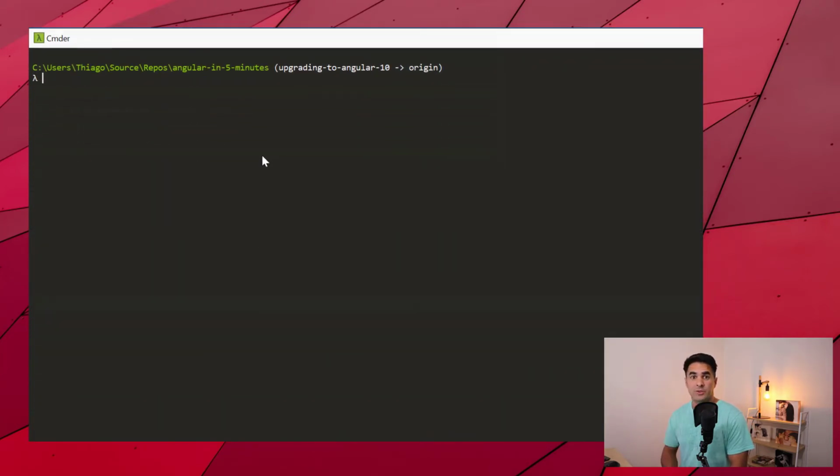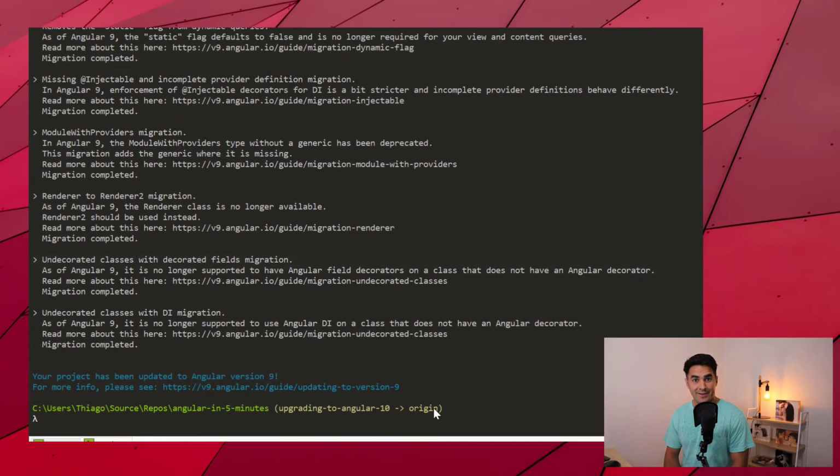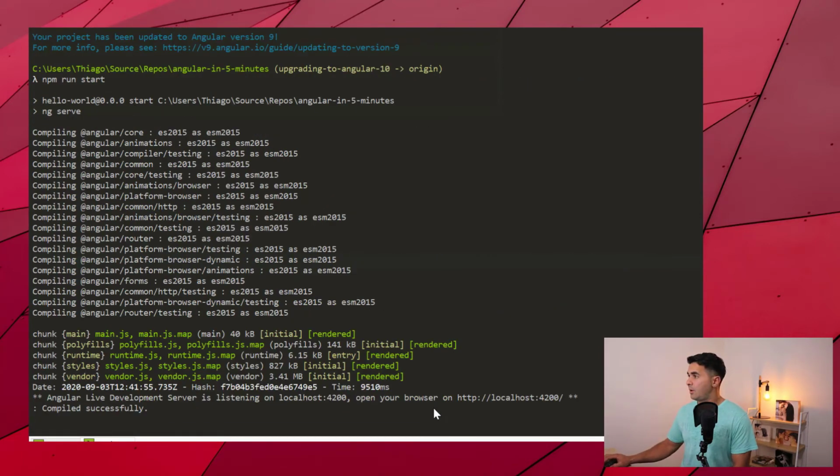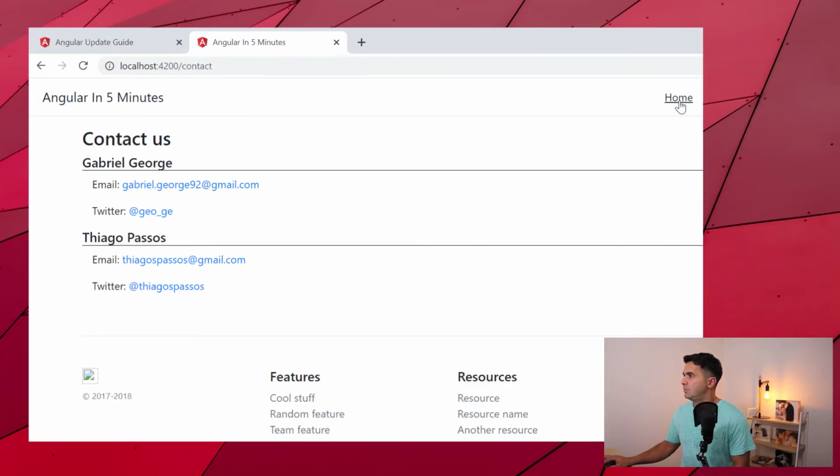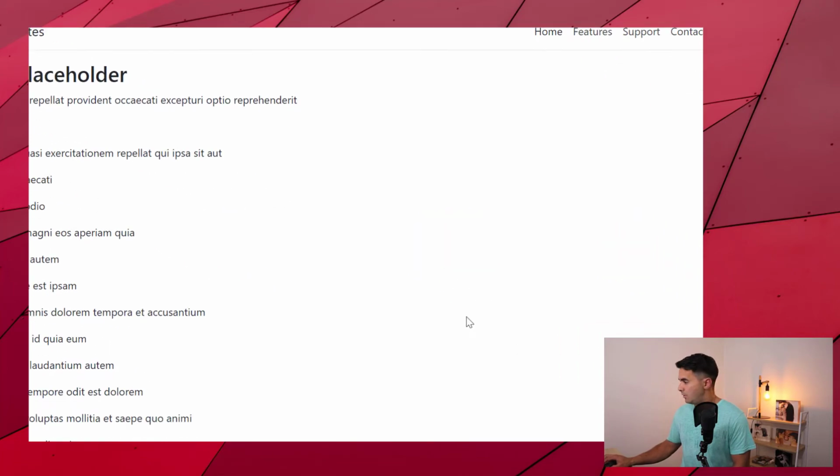Now that my files are committed, I'm going to upgrade to Angular 9. Angular 9 it is. So let's run it. npm run start. There you go, up and running. So let's refresh the browser and the data is coming back and I can move across routes, right?